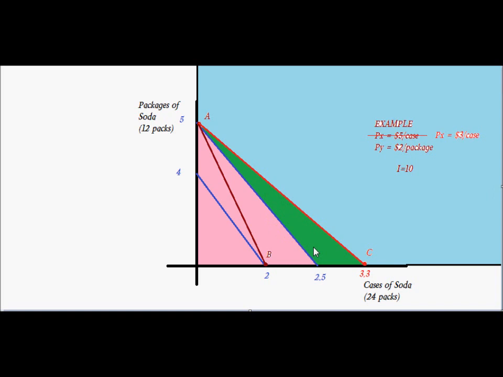So we'll move from bundle A toward bundle C. Actually any point in this green region would be better. But if you draw the indifference curve through any point in this green region, you'd have something similar, a similar green region that sort of points towards C. You just keep increasing how many cases of soda you buy, reducing how many packages you buy, until you end up buying bundle C where you spend all of your money on cases of soda.